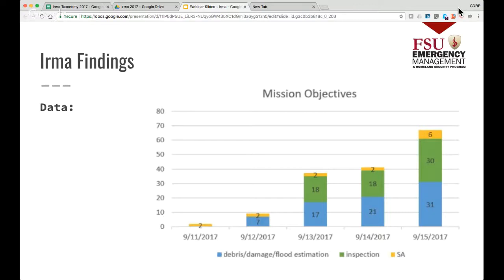On the 12th, we began to get operational in Collier County, but we were still limited in our resources. We really were only able to operate a single team at a time because Quasar resources and additional CDRP FSU resources were still en route, in transit on the 12th. And they arrived afternoon, evening of the 12th, and that allowed us for the next 3 days, the 13th, 14th, and 15th, as you can see here, to really step up the operational tempo and start pushing through.